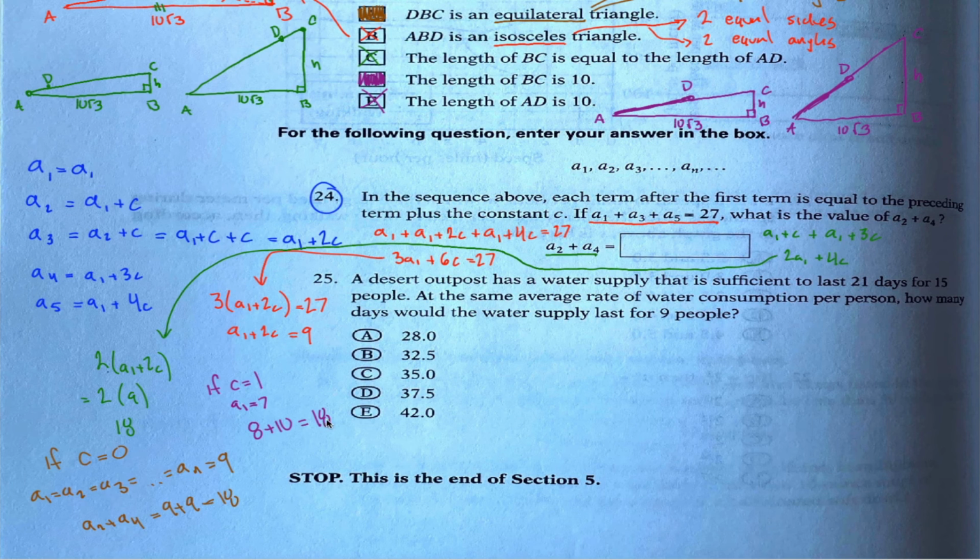I'm trying to demonstrate that I'm going to get the same answer 18 no matter what I choose, but don't choose c equals 1 because that makes your life harder. It makes it harder to figure out A1. Let c be equal to 0. Make the choices as friendly as possible if you are allowed to make the choices, which you are if they're asking you for the value of an expression like this. I'm sure the test writers had this algebraic method in mind, but this method down here in brown can be a cool little shortcut for you.